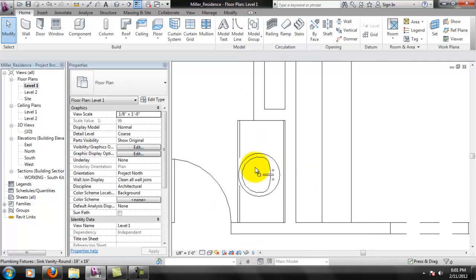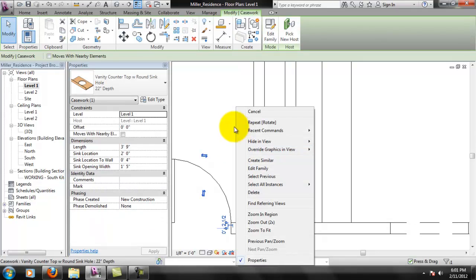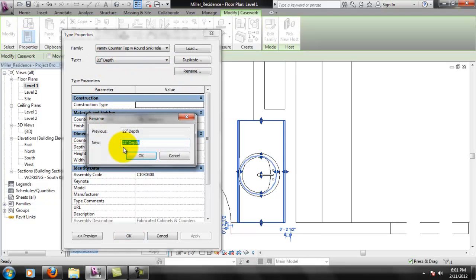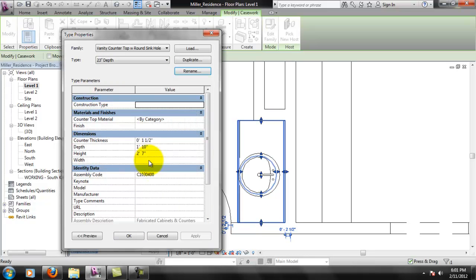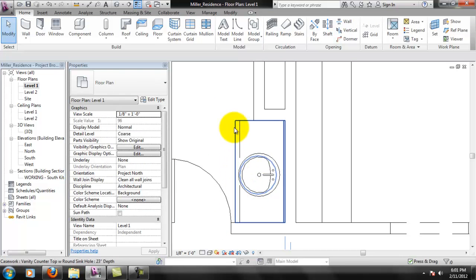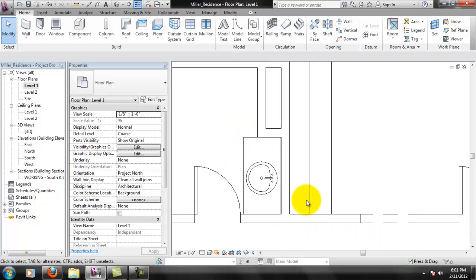You know why that is? It's because it's a really small countertop. I cut the back of the countertop off, so we're a little close there. So we might want to go in here and edit this type of this. Remember, I changed this to 22. I'm going to go ahead and change this to 23 and change this to 20. Or change the depth to 23 as well. There we go. That's a little better. Yeah, cool.